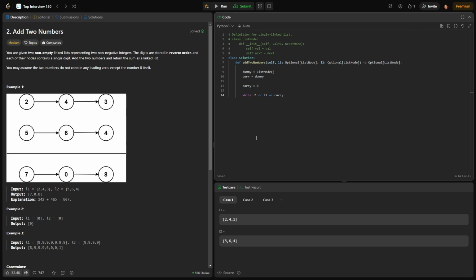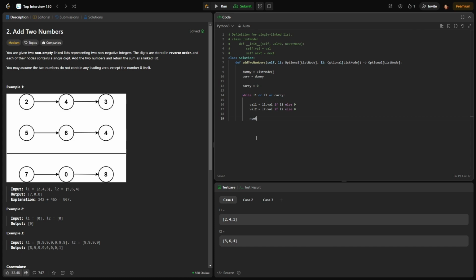Now let us take the example of val1. val1 is nothing but L1.val if L1 exists, else you're going to set val1 as 0. Similarly, val2 would be L2.val if L2 exists, else it is going to be 0.